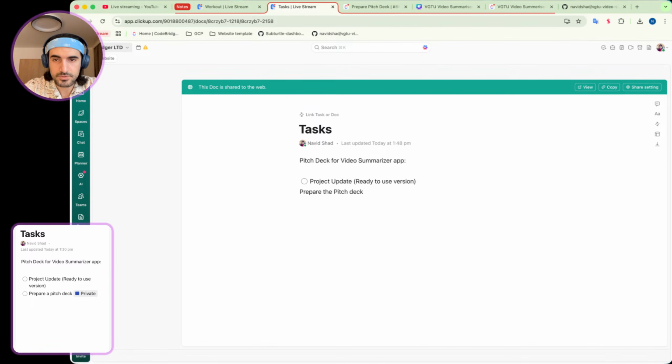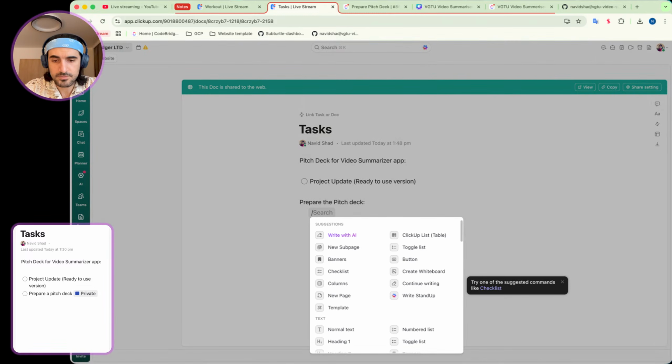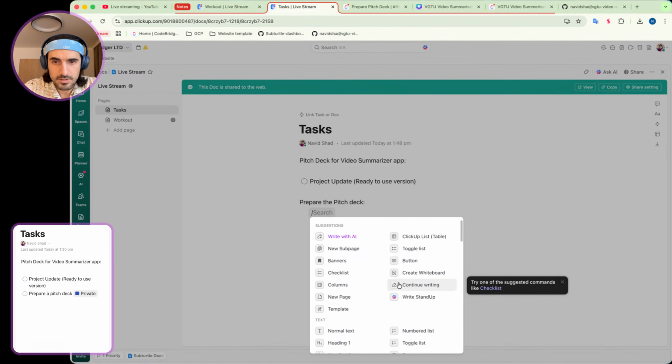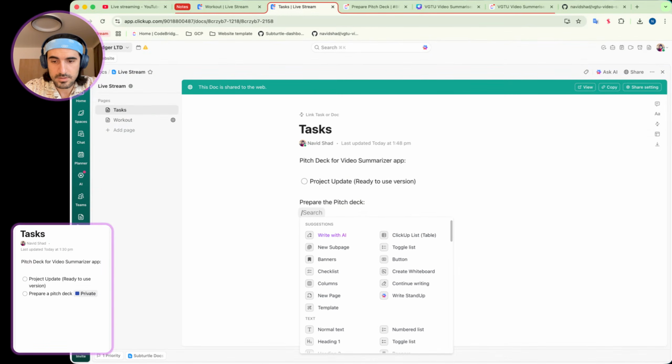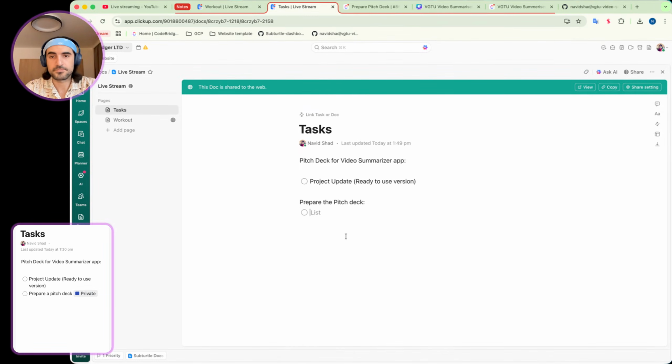So it shouldn't be a checkbox, but here we can have a toggle list, checklist. There was some problem with ClickUp, but anyway, by the way, these have been done. We need to prepare a technical slide.